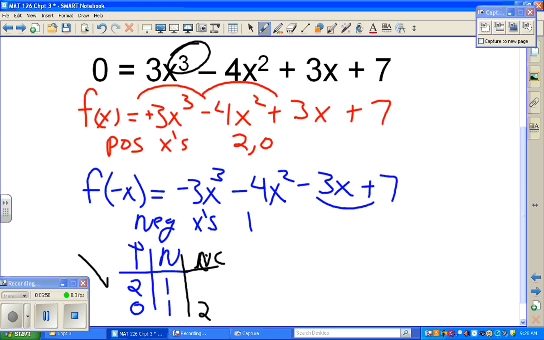So, for this answer, you're guaranteed if you graph it out, it will cross the x-axis one place on the negative side. You're guaranteed there's one negative x value that makes it equal 0 that you will see. That's what Descartes' rule of signs says. Okay? And that's how you answer the question. Your little chart comes from this. Now, most people don't physically write this out. They know it, they read it, they use it. But you guys are just starting out in this game, so it's probably a review, but we're going through it again. Let's try another one.